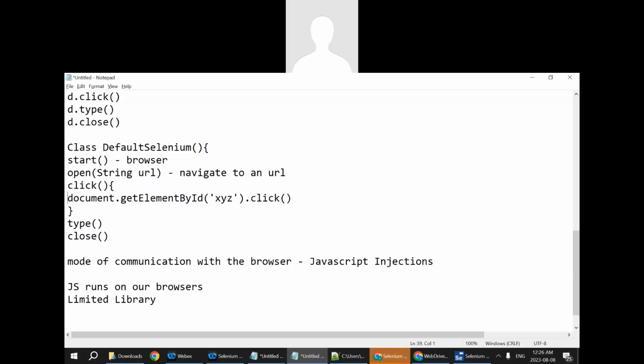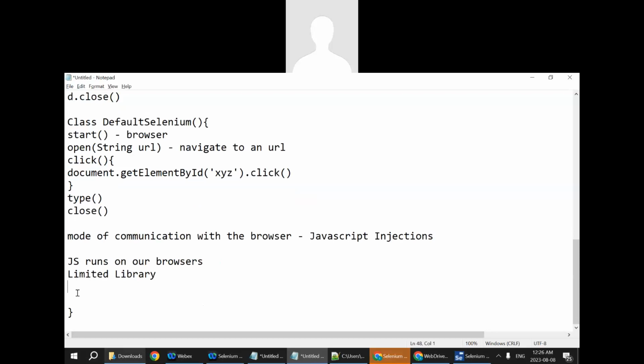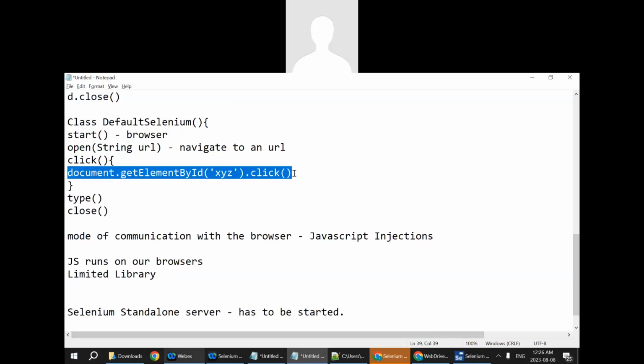So in order for this JavaScript to work, there is something called the Selenium standalone server that has to be started. This is a server which is responsible for injecting JavaScript and performing actions on the browser.